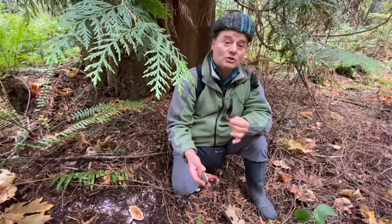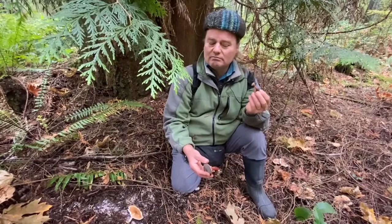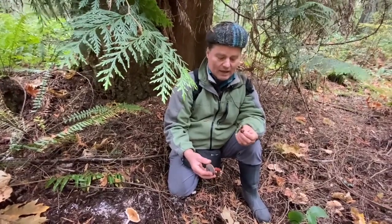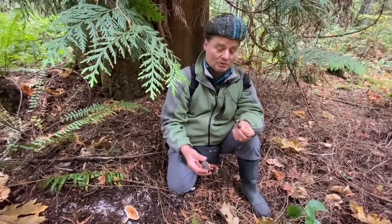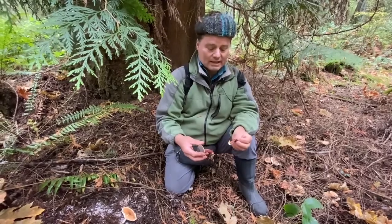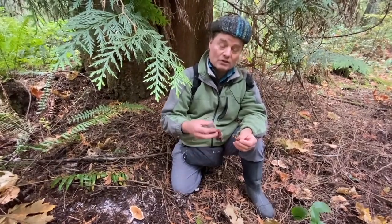There are plenty of mushrooms you should never eat raw. I wouldn't eat ten of these guys raw — I have no idea what happens then — but I've eaten one or two of the little guys raw and never had a problem. King boletes we know you can eat raw, but like morels or parasols, many mushrooms if you eat them raw you get sick. So you always have to assume that a mushroom is toxic when raw, unless you know the opposite.